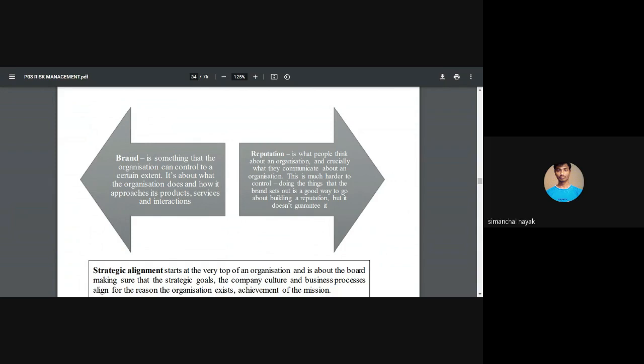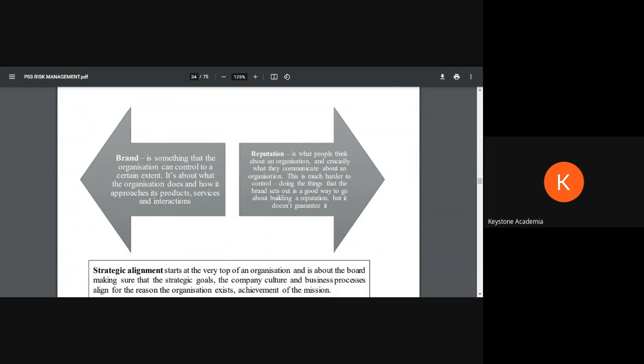Reputation is, I think, what people think about us, and brand is what we are making them think. Is it the opposite you are saying? Yes, since reputation is from the customer side, and brand is from our company side. Okay, basically that makes sense. It means we can control the brand, which is controllable. Like the promises we have given should be done. That way we can control it. Mm-hmm. Okay. Others?